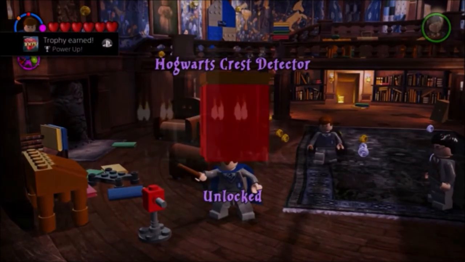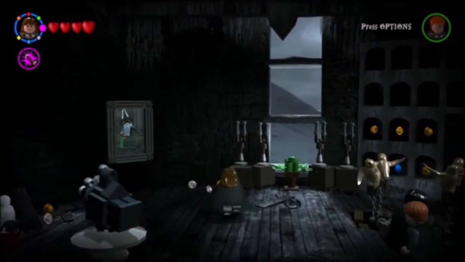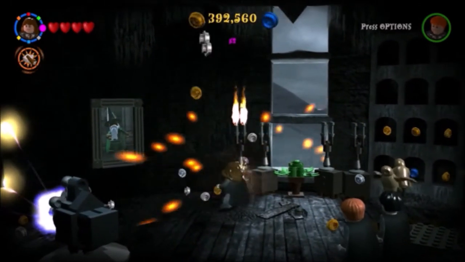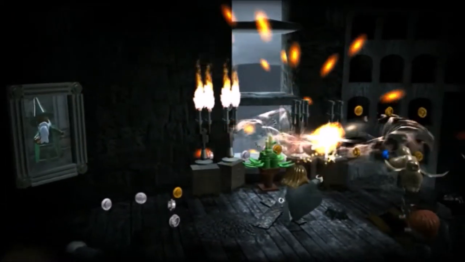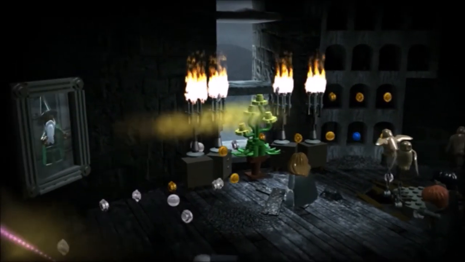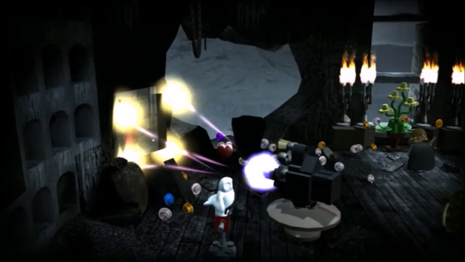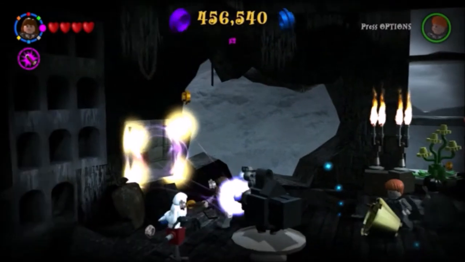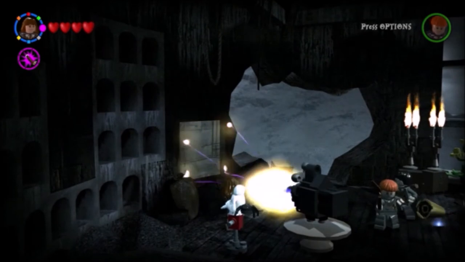That's the Hogwarts Crest Detector. This is in the Owlry. You don't really go into it until at least year 5, I'm thinking, because I don't think that's the first time I ever see it. Then there's... Whoa! That's kind of loud. Grab all those. There's the red brick, and you just pull it out.